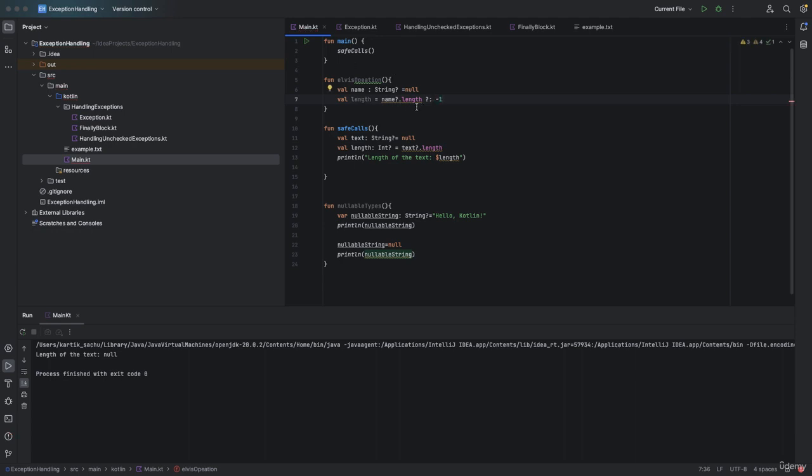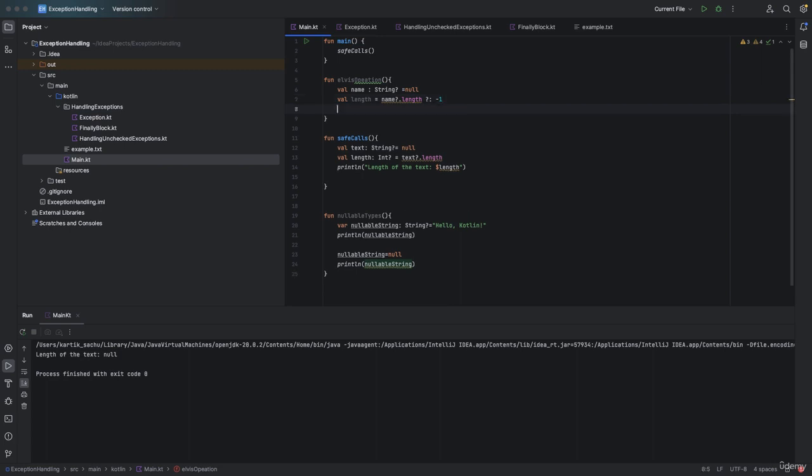So what is the Elvis operation? I'm saying if the length is null, I'm going to assign -1 to it, but not null. Previously over here we were assigning null to the length, but over here if the length is null, I'm going to assign the value -1. Okay, so this is the Elvis operation. I'm going to say println, length of the name.